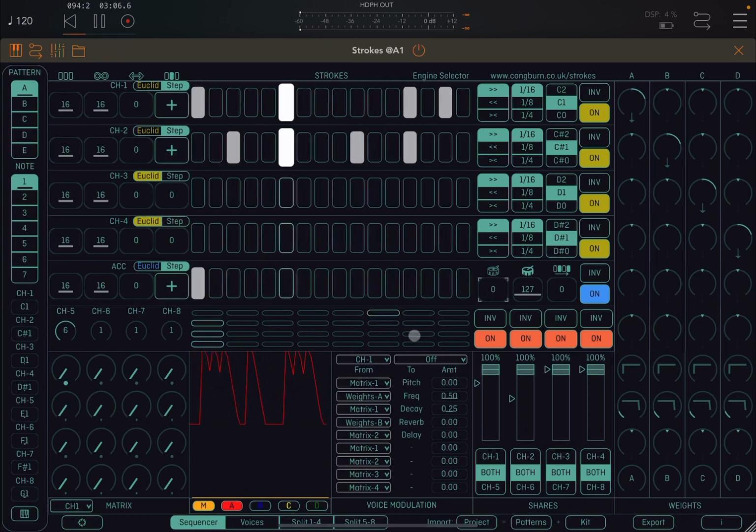Based on the type of algorithm, it will take into account when a step is active or not active in the accent channel. And of course, that depends on the velocity which you set for the dark or white drums as well. So just remember that. So let's go to 7.